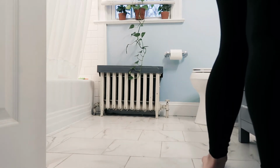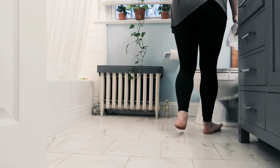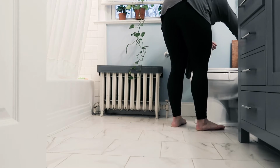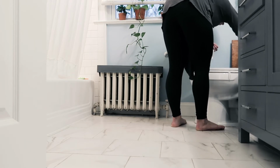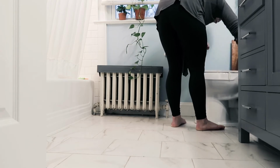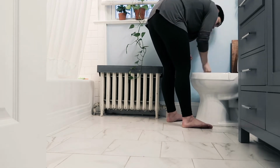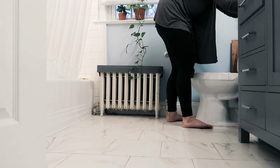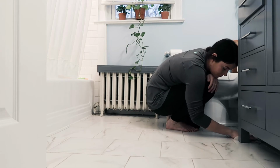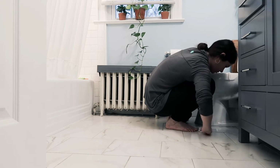In the bathroom, I'm actually using a mixture of Thieves household cleaner and vinegar. I just love the way it smells. It's so clean, and it's a really natural, safe way of cleaning your bathroom. My son plays in here all the time. He's crawling around and touching things everywhere. Everything goes in his mouth. So your cleaning chemicals, which are on your floors, get absorbed into the bloodstream in 22 to 24 seconds. So I definitely don't want those Lysol particles or those Clorox particles being absorbed into my son's bloodstream when his tiny little toes are crawling across the floor.